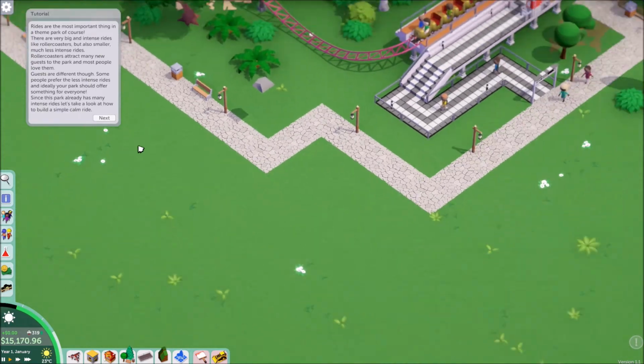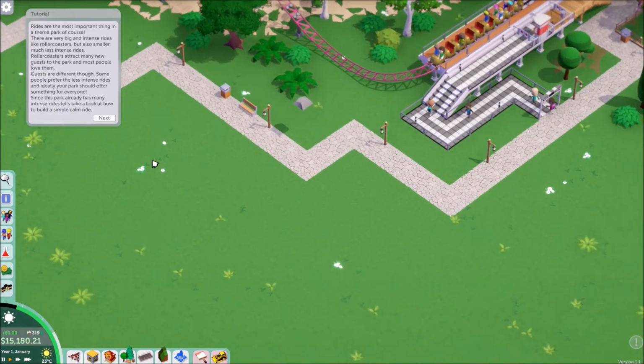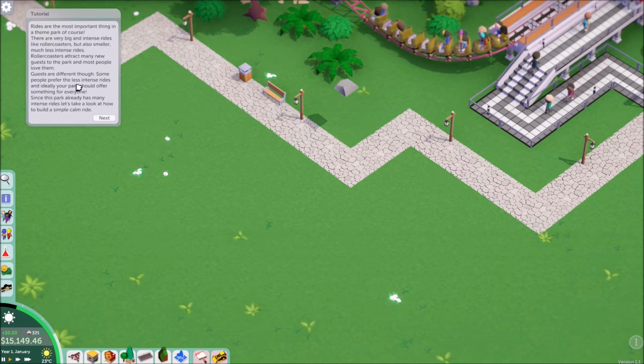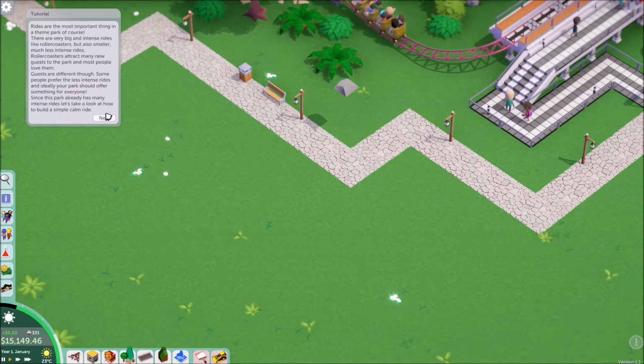Okay. First ride. Rides are the most important thing in the theme park. There are very big, intense rides like roller coasters, and smaller, much more intense ones. Roller coaster track, new guest control. Look at how, once built, some will come.